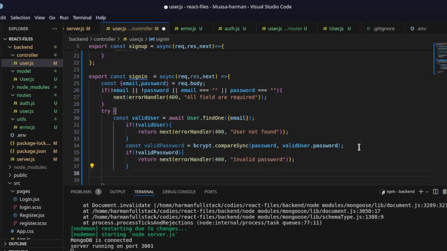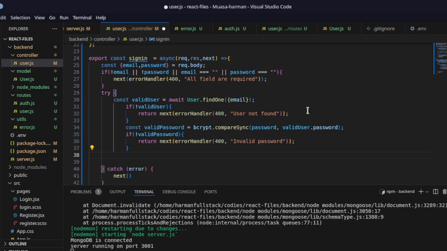So remember, this one is going to verify if the password that we just input is the right password. Is it the password that we just created? So let us see.